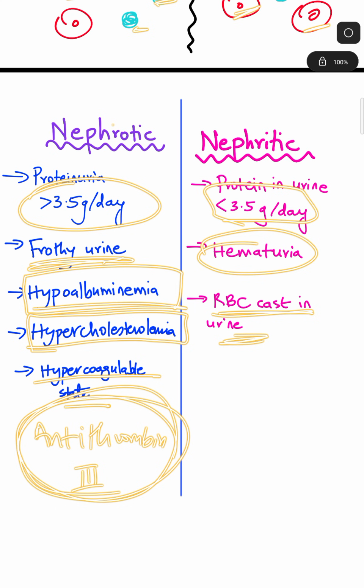So before we move on to the different diseases, remember this key idea. Nephrotic, the O is for a lot, more than 3.5 grams per day. And nephritic is less. If you remember that nephrotic is the protein problem and nephritic is the blood and inflammation problem, the rest of renal pathology, especially when it comes to identifying, becomes really easy.